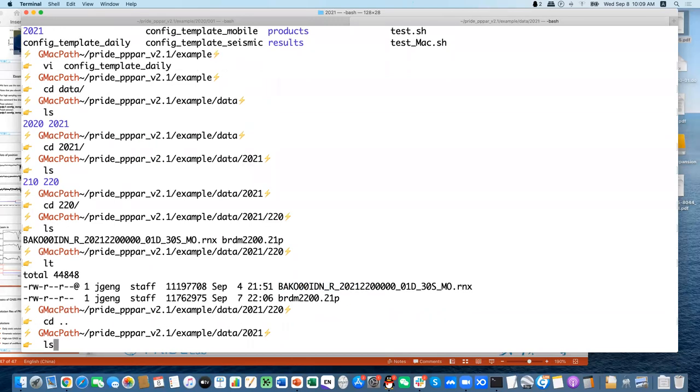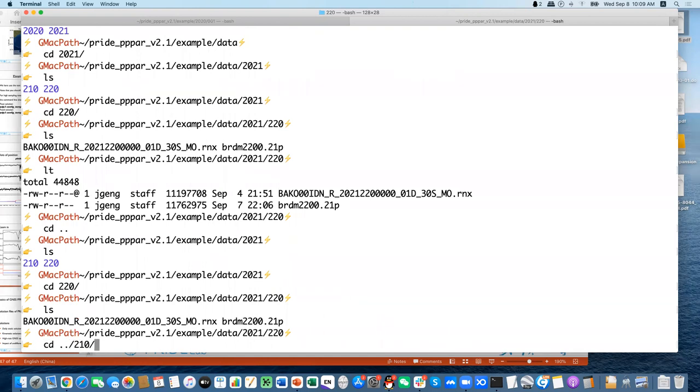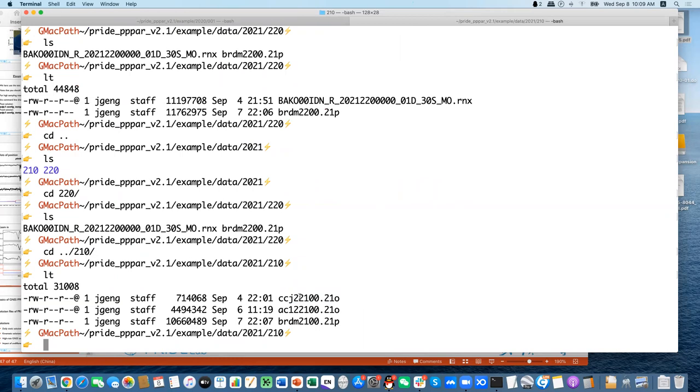For example, let me do another case using the RhinoX 2 naming conventions, which will be better explained. These are the names following the naming convention of RhinoX 2. So this is the station name and the day of year, 210. And this is the session, zero, right? Zero means 24 hours of data. If you have the first hour of data, it may be CCJ210A210. This is for the first hour of data following the IGS conventions. The problem is this file name cannot be recognized by the software either, unfortunately. You have to replace A with zero before it can recognize the file.